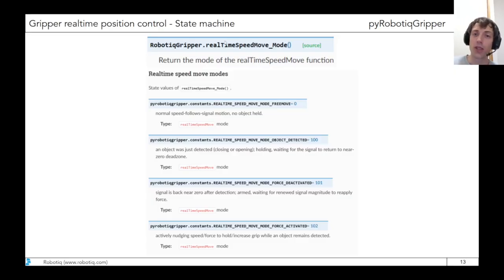Using this function, you can retrieve the mode in which the real-time control function is currently running, and then inform the operator.